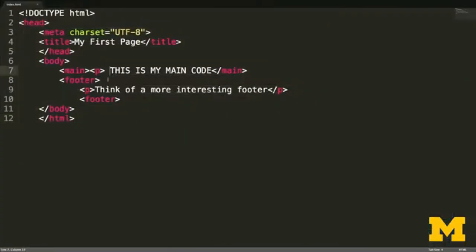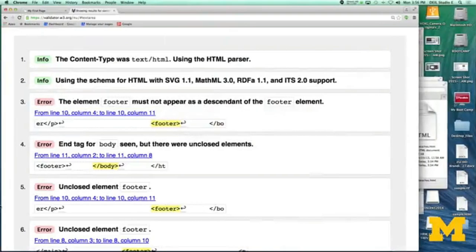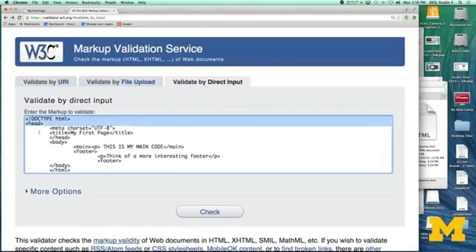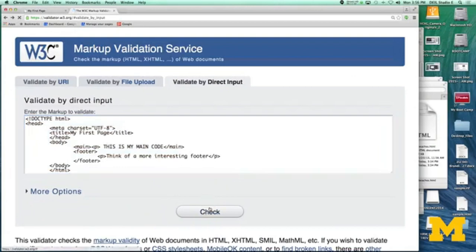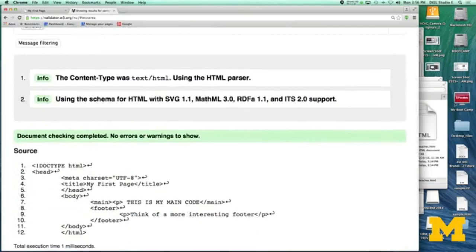All right, here's my footer. Well, it's unhappy about my footer. Oh, here's a problem. I have footer here and footer here. So even though I had multiple errors, let's see what happens when I just make this one change right here. All right, I'm going to go back here. I kind of do this the long way, but I always prefer it that way. Put in my code. Let's check it again. Boom, even though I had a bunch of errors before, everything is gone.